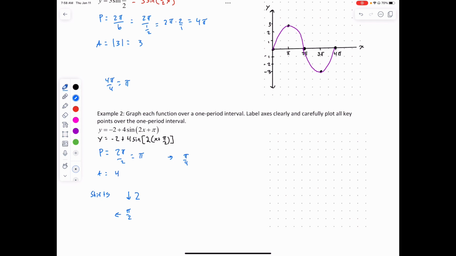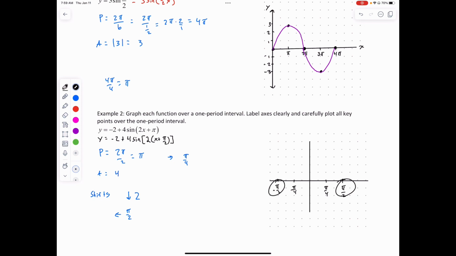All right, so let's go ahead and set this up. We need to set up a set of axes. We know we're going to be counting by pi over 4s, and my period itself is pi. So I'm going to have a length of pi, but I'm starting pi over 2 to the left. So what I'm going to do for my axis here is set it up where I have some space on either end to work with. And I'm going to go to the left pi over 2. Here's pi over 2, negative. And then we're going to go to the right pi over 2. And these intermediate steps are negative pi over 4 and pi over 4.